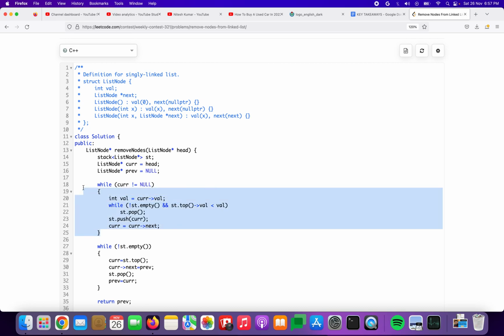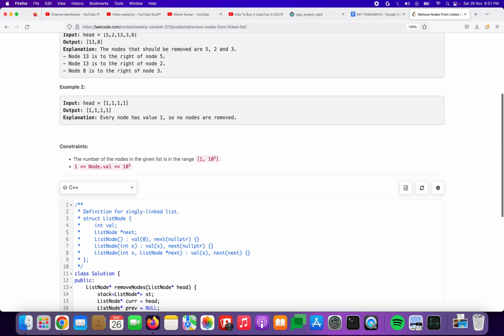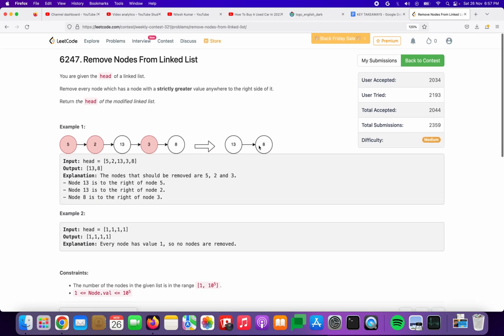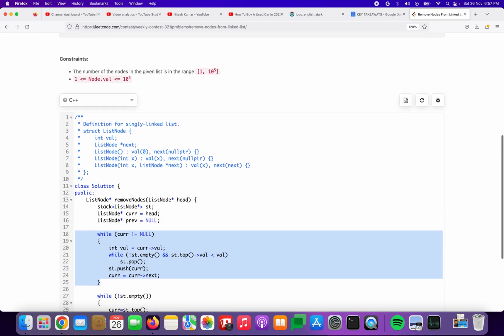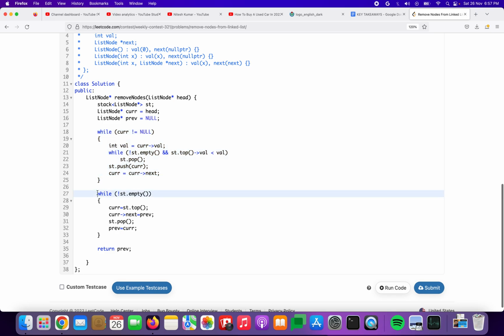Once this is done, we have the final elements of the modified linked list in the stack, 13 at the bottom and 8 at the top. Now we just empty the stack. However, make sure you keep a previous element because you need to link it back to the current. So when the stack is not empty, current is the stack top. Now current next becomes previous.